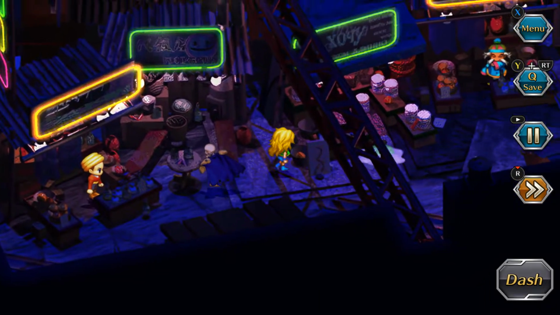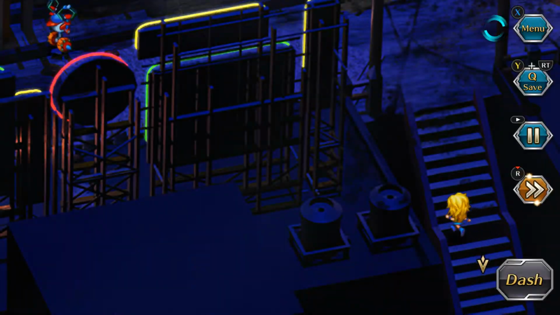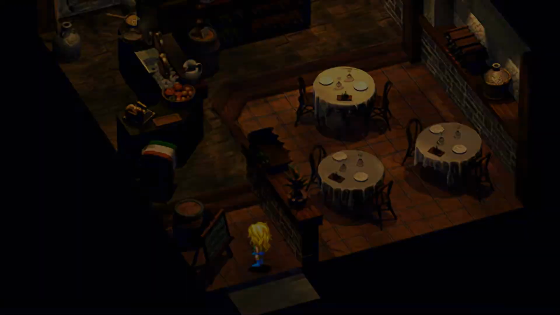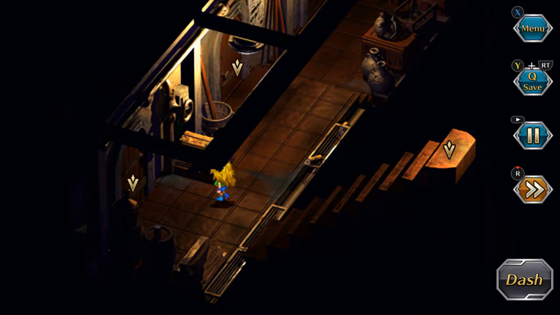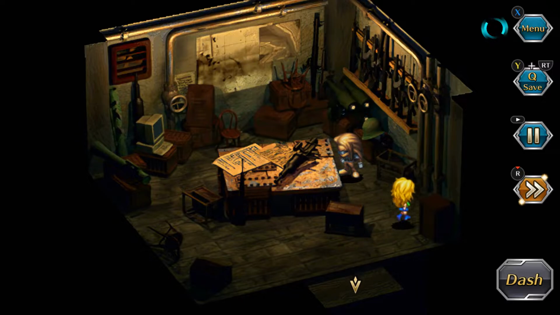All right, so the mission was just to get back to base, so that was pretty quick. You've already done literally just 20% of the game. In a sewer. So here's our base. It's at the back of a diner, I guess.